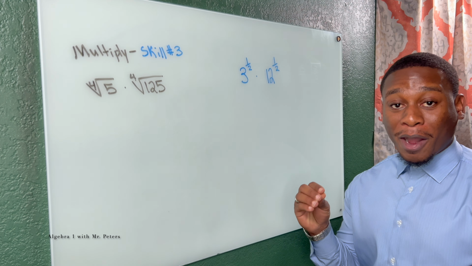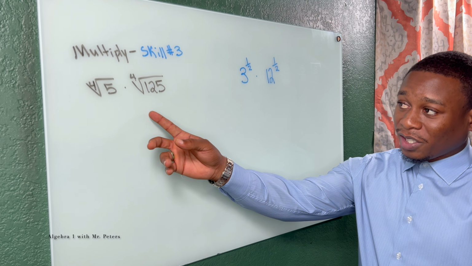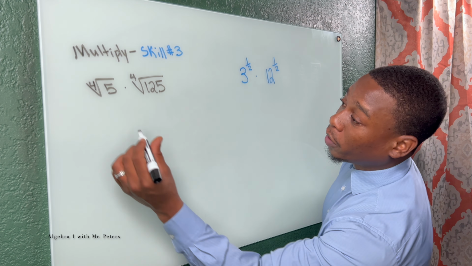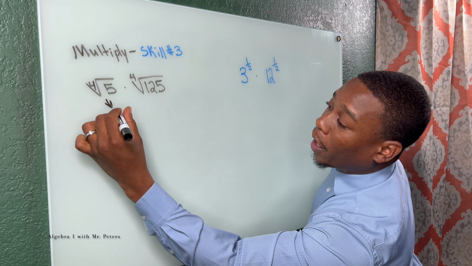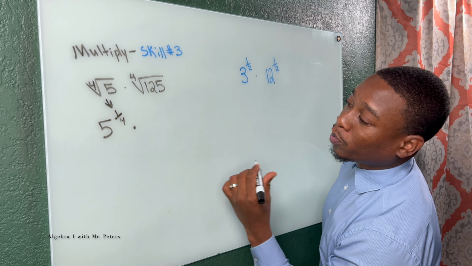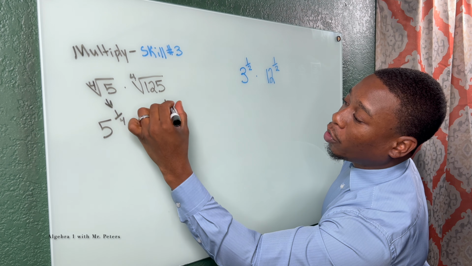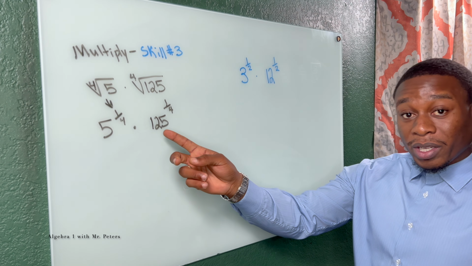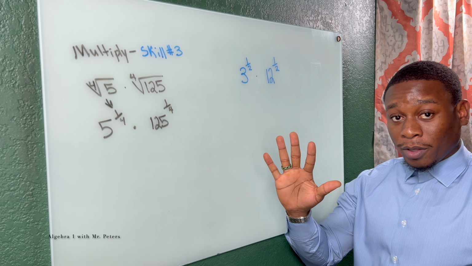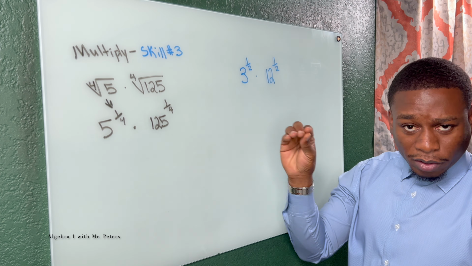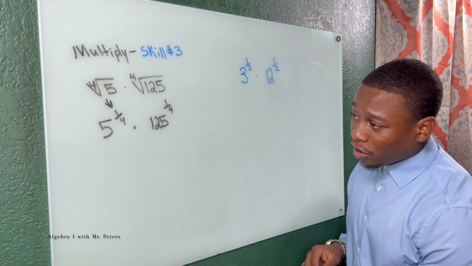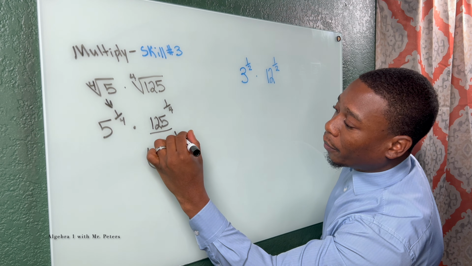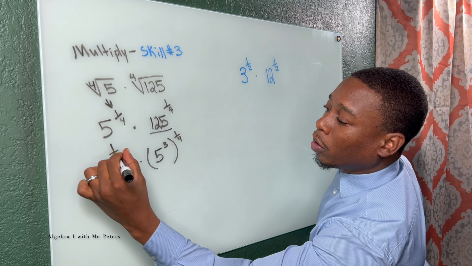Skill 3 now, we're talking about multiplying rational exponents. And in the first example, it's in radical form, meaning we are going to have to convert it to exponential form. So this is going to change over to 5 to the 1/4 power multiplied by 125 to the 1/4 power. But in this format, family, we would have to rearrange or rewrite 125 so that it has a base of 5. If we kept it as a radical, we could just multiply them across, then simplify it. But with rational exponents, let's rewrite this as 5 to the 3rd power, and then I'm going to bring that exponent down. All right, first one stays the same.